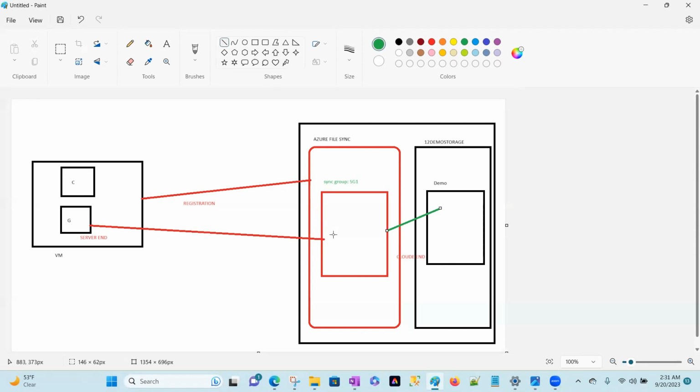This sync group will move it to our file share, which we use demo to represent.